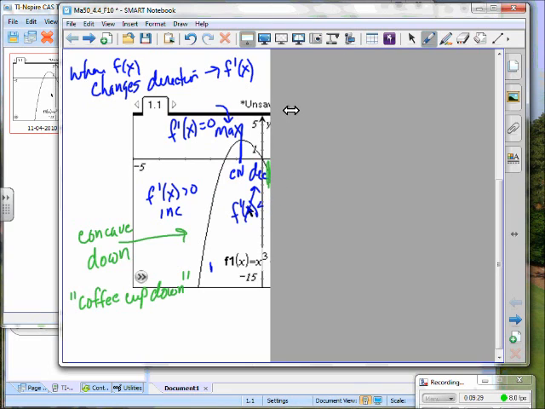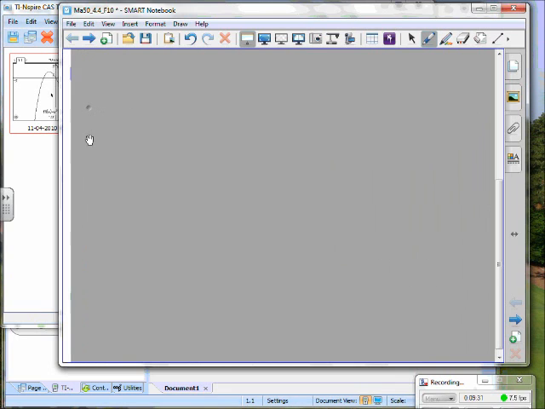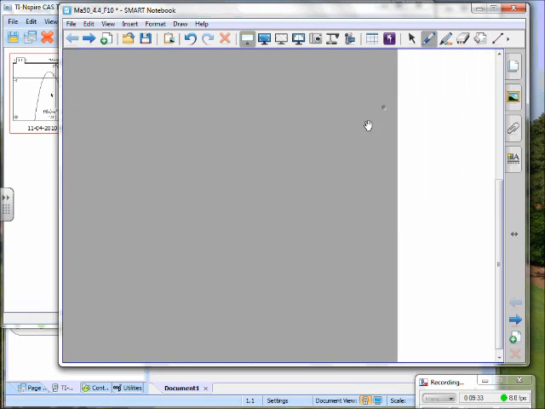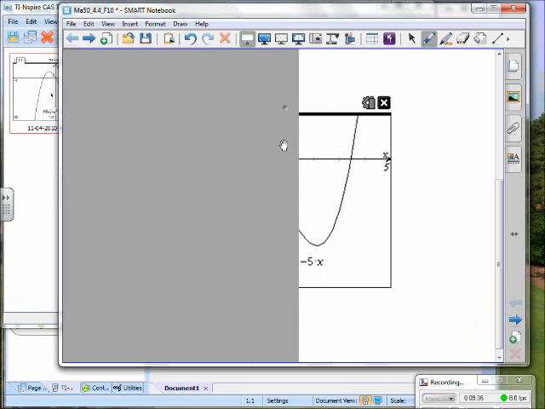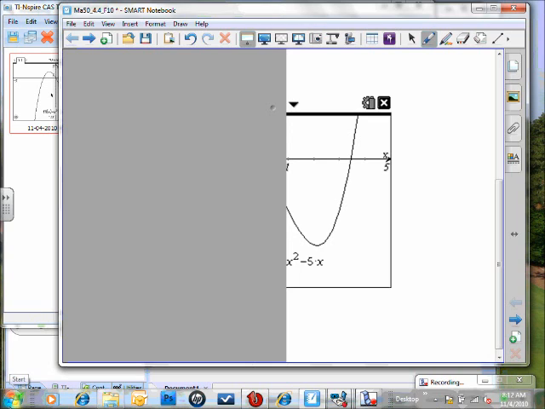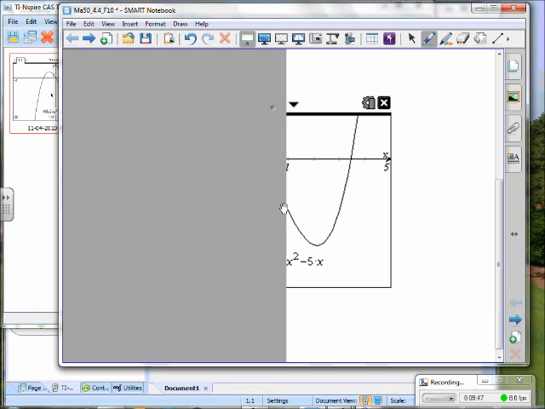So what I want to do, let's see, I'm going to open this up to about here. It's the same function, right? Same function. But now it looks as if we would say this is concave up. We can go through all the other stuff again. You know, we've got a minimum. We might want to put that in here. We have a minimum at this point.